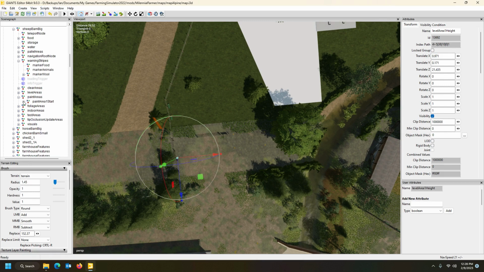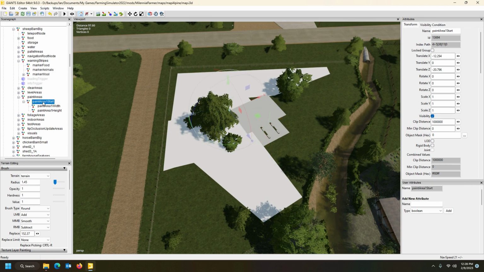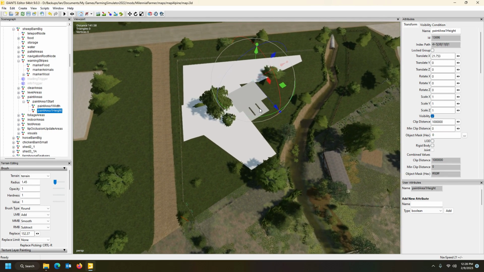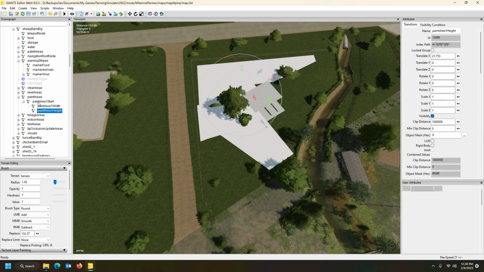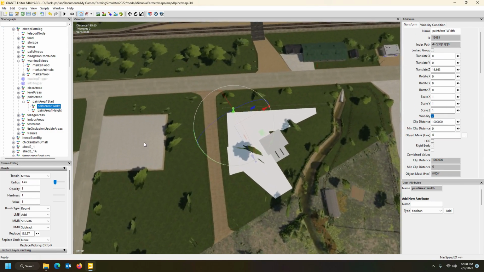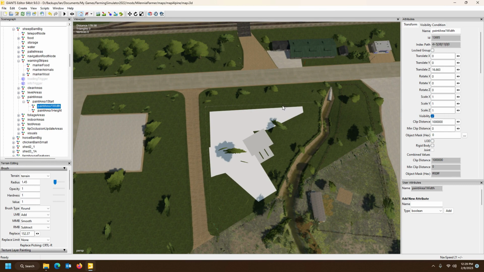It's okay. Paint areas, same with paint area. Just want to see, where is that start? Okay, it's there. Now the paint area, guys, important, that is for your grass. It's the same as your foliage areas. It's for where your grass is going to grow, so that is fairly important. So we're going to do the paint area, I think, from this corner onwards. Control B, and then width, B. I'm going to go for about somewhere there, and then our height come down this way. We'll see in game what it looks like, you know.